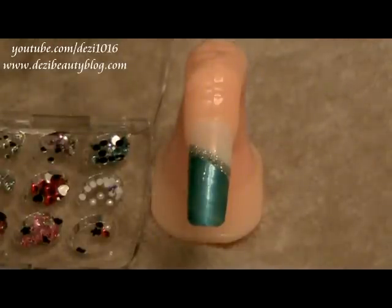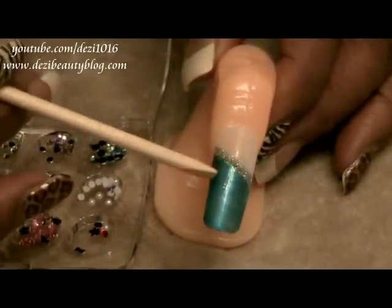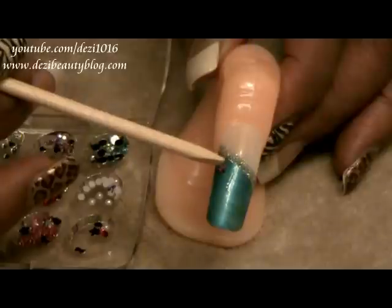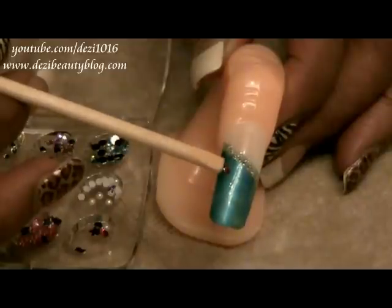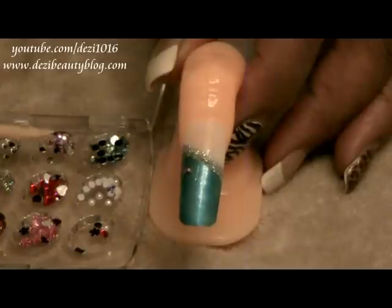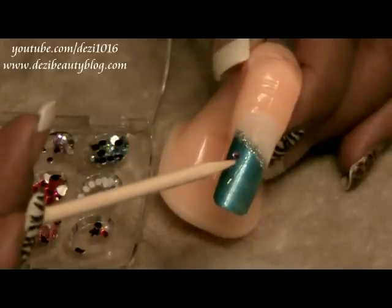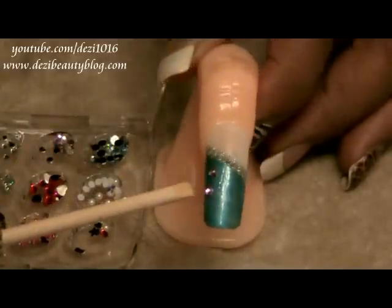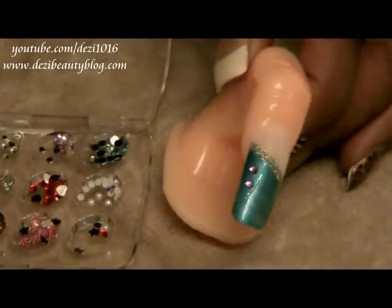I think they're getting away from me. Okay. I'm just going to stick it right on. And it'll stick to that polish right away. And while the polish is still wet, you can move it around a little bit and place it where you need it to be. The first one is on. I'm going to pick up another one and just place it right next to it. Just like that. While the polish is still wet, I'm just going to move it over just a little bit and just kind of stick it down into place. And that clear nail polish is going to hold that on for you.